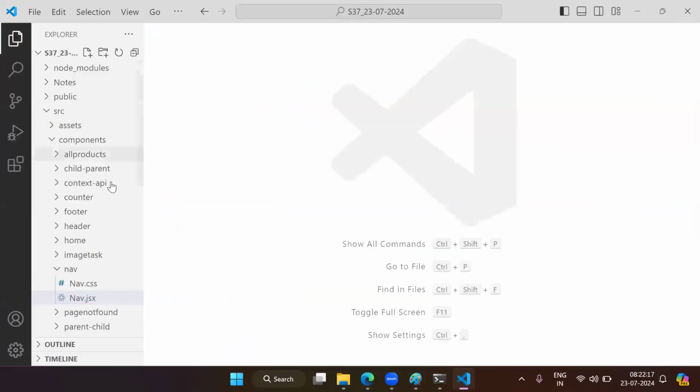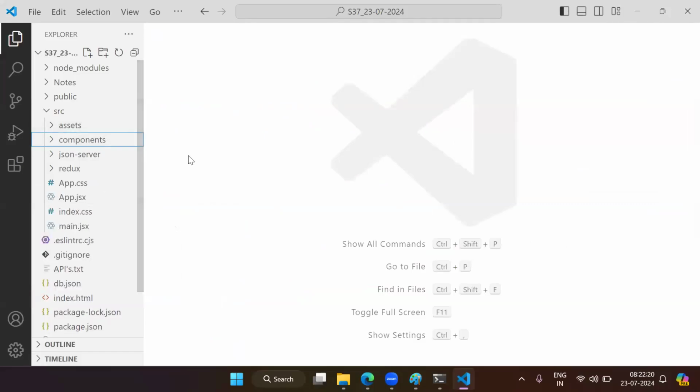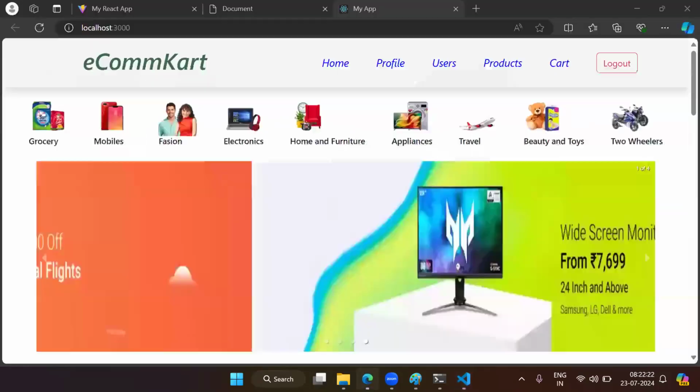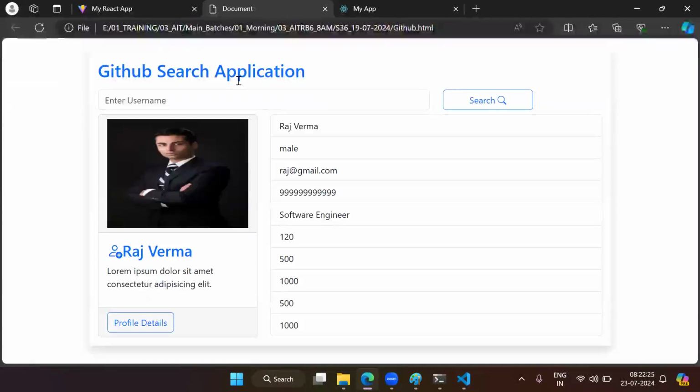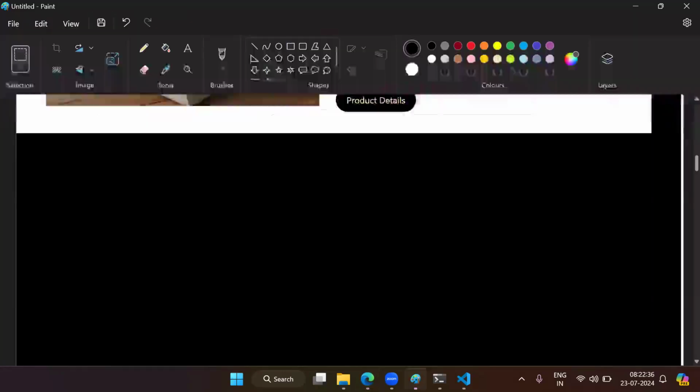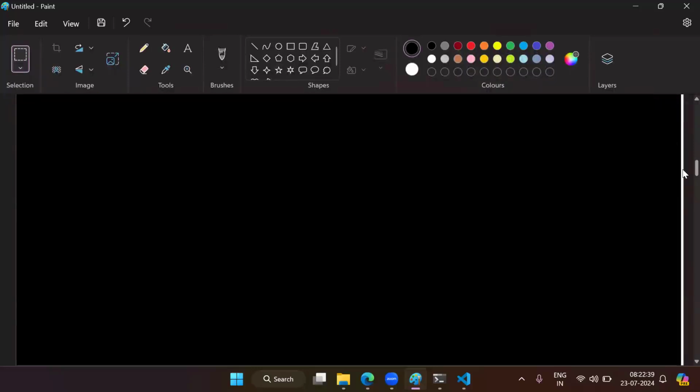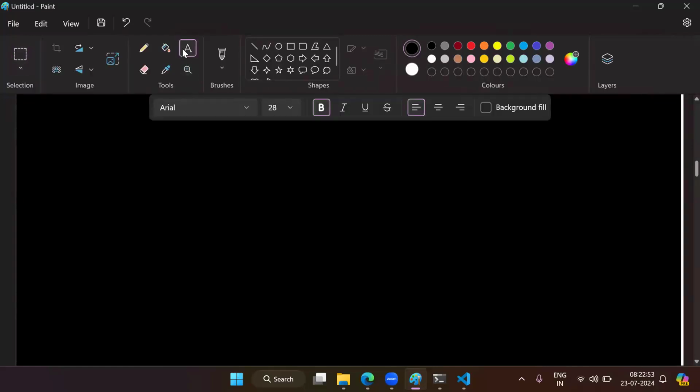Now in this, here we got GitHub, right, guys? So how many components have you taken for this particular GitHub search in React? In how many components have you divided your UI? The people who are done, how have you done it? Can you explain? Three components. So three components for search, profile, and details.